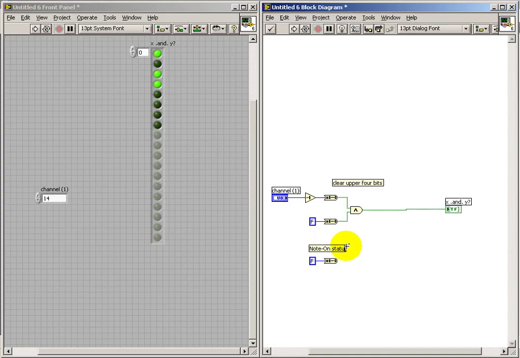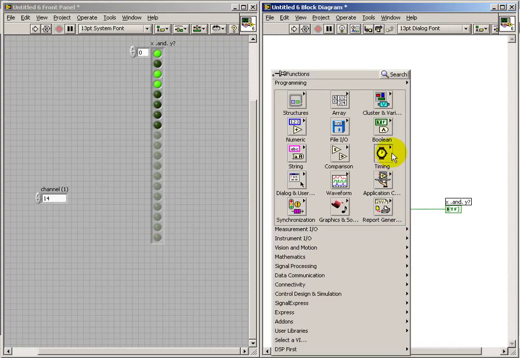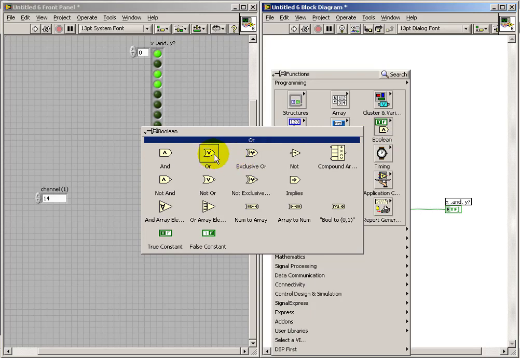Now, let's try this in an example where this is supposed to be the note on status. So that's going to be 9, and then I'll say 90 hex. And that's pushing the 9 up to the upper 4 bits. 0, of course, means that we haven't done anything with the lower 4 yet.